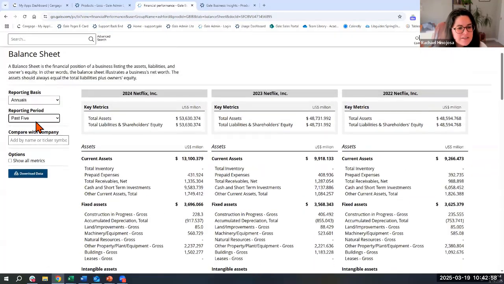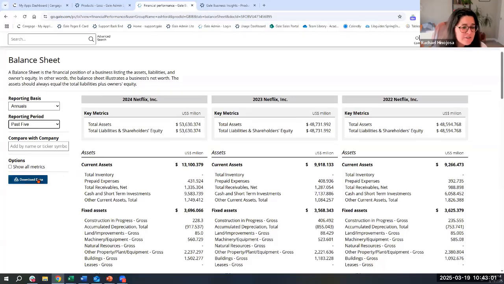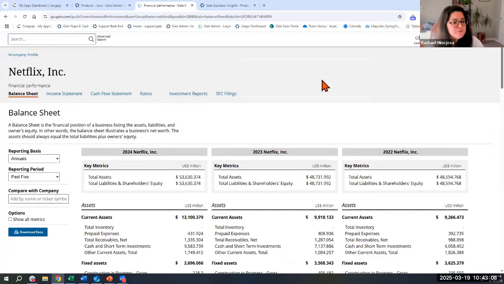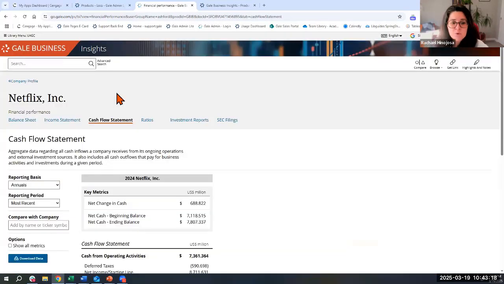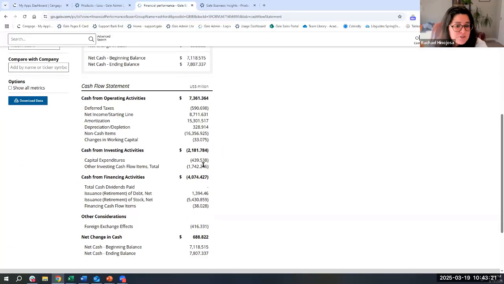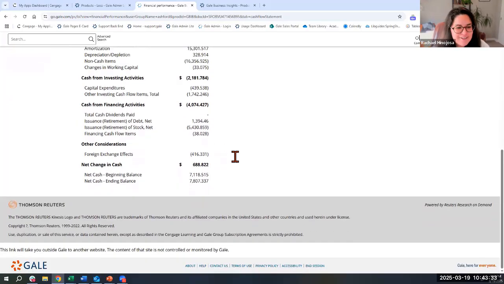So of course, if we wanted to download the data for all 5, we could easily do that by just clicking on this download data, and it'll give us a CSV of this material. Now, if you do teach accounting and you want to do an accounting assignment for a student to be able to examine a balance sheet or a cash flow statement, you can export that CSV and then maybe take out a couple of lines to have the students identify what's missing and what numbers are missing, that sort of thing. I was told that that's an actual accounting assignment at least a few years ago, so that's why I bring it up.